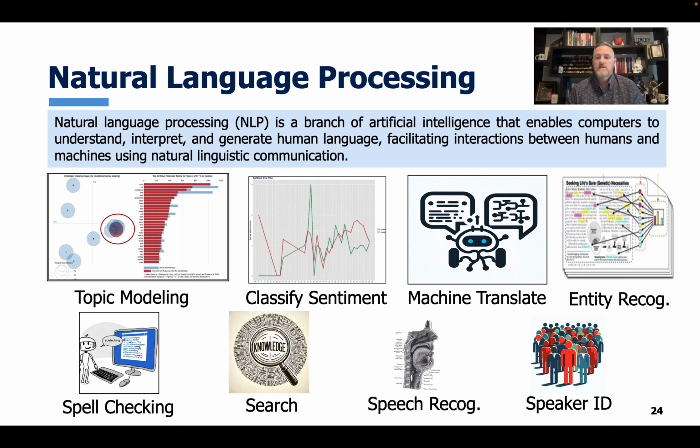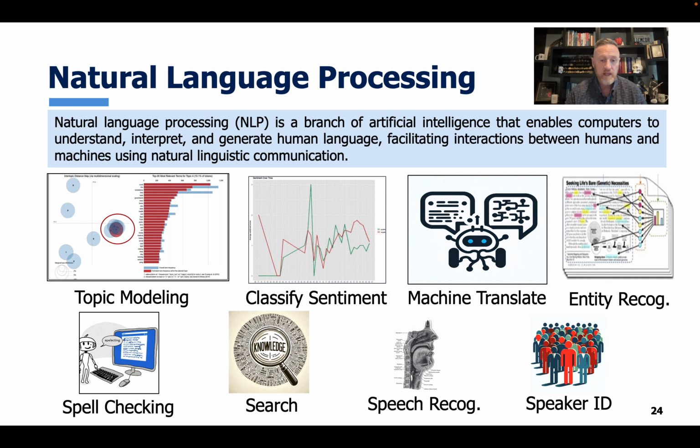Entity recognition, so being able to identify known entities in reporting. One particular application is if I have a bunch of news reporters reporting on different stories, and there's a ton of them, or social media reporting on events, can I identify key terms, classify them together with some sort of graph analytic, and then do topic modeling to understand what people are talking about in that discourse? What are the key entities that people are referring to? That helps me identify the key stories that I need to pay attention to.